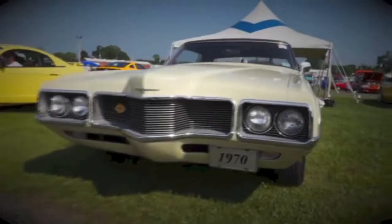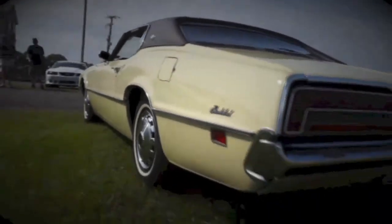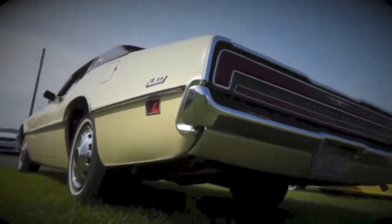1970 Thunderbird. The original owner, now apparently he was in a nursing home. Yes, he was. We met him about 6 months after we bought the car, and he recognized the car. He said he had fond memories of driving the car. He told us he never drove the car in the winter, so it never got any stone chips on it. He really kept good care of it, and I don't think anybody ever sat in the back seat of the car.